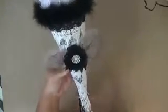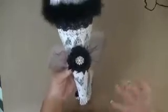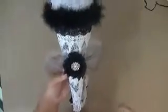start figuring out what I wanted to do as far as making the embellishments. And I had to think about what part had to come first, because I knew once I filled the top of this, I wouldn't be able to do anything to the inside. So things like that I had to think about.